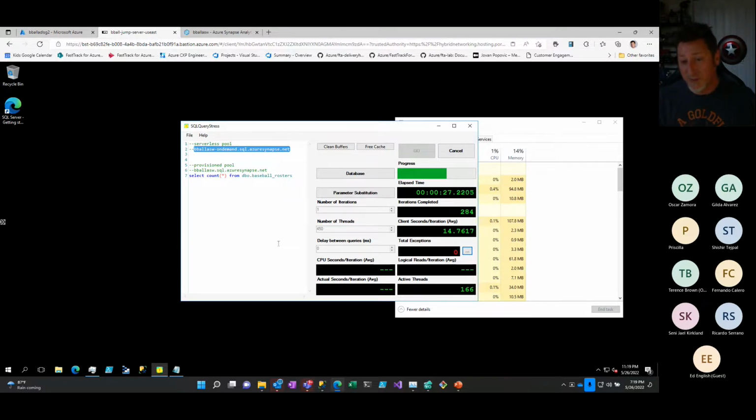Now, again, in my original testing, the dedicated pool was actually falling over around 300. So it was impressive that it made it to 450 before we started getting failures. And it was pretty consistent earlier today that 300 was the number for it. But remember, our client iterations per second were up in the 30 and the 40-second range. These client iterations are around 16 seconds, and we just processed 450. So let's go ahead to 550.